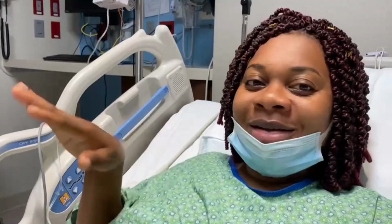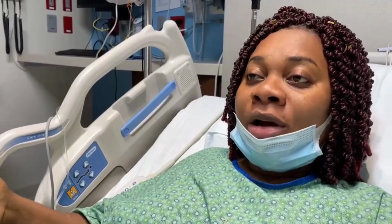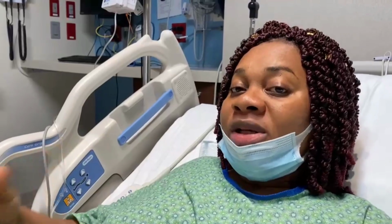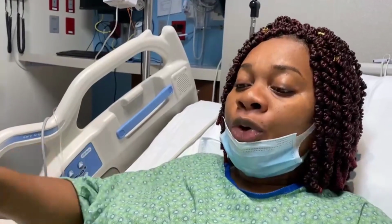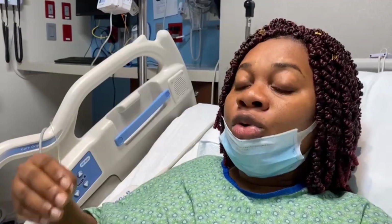They used an invisible stapler? I don't know if that's the right word, but I'm not an OB nurse. I'm just a general geriatric nurse. So they used a stapler to staple me in. And I asked the doctor, I was skeptical about my scar. What I mean is, if you're doing a C-section, sometimes the way you heal your scar tissue, that place they open you, because they've opened me 3 times on that same spot, sometimes it has scar tissue, and if that scar tissue is not looking very well, sometimes it might even stop you from conceiving next time because it will glue to other places.